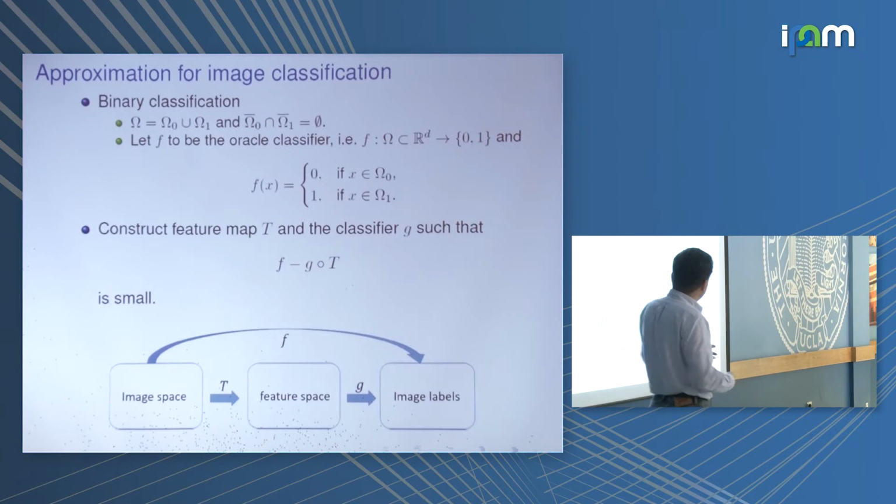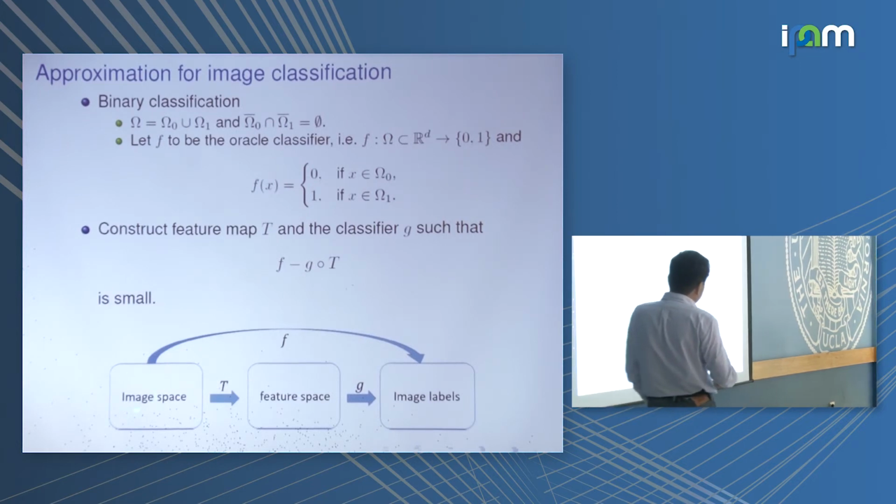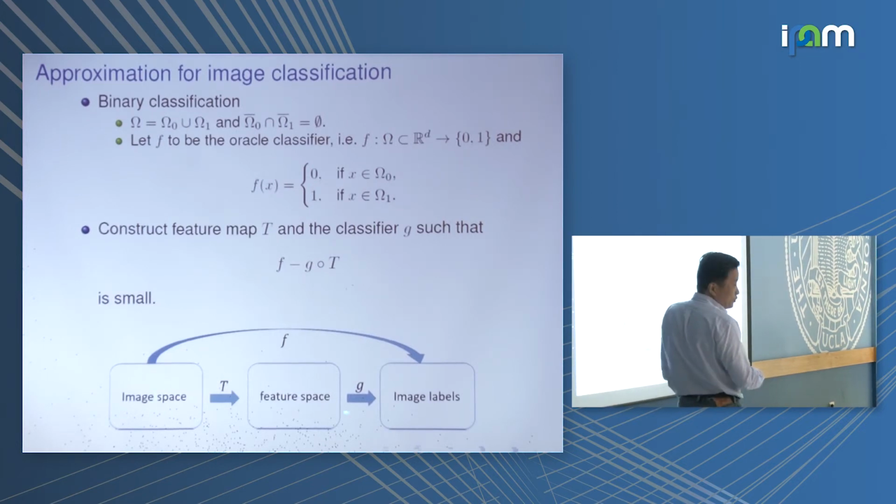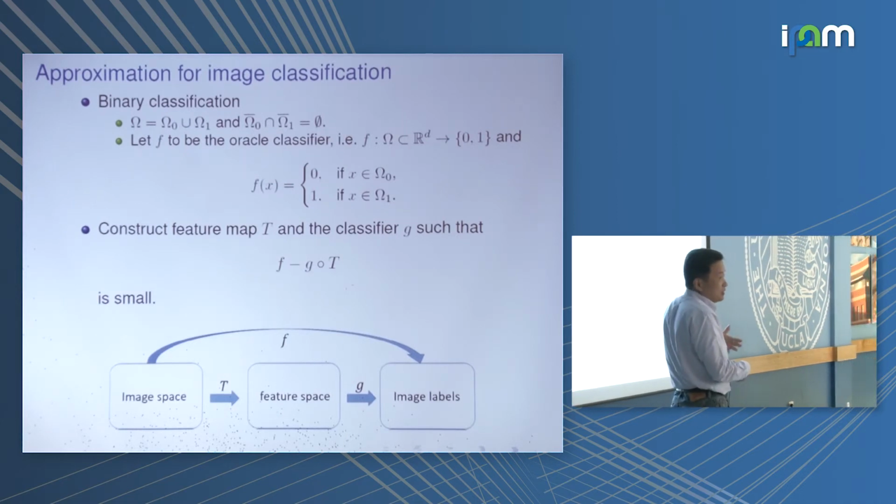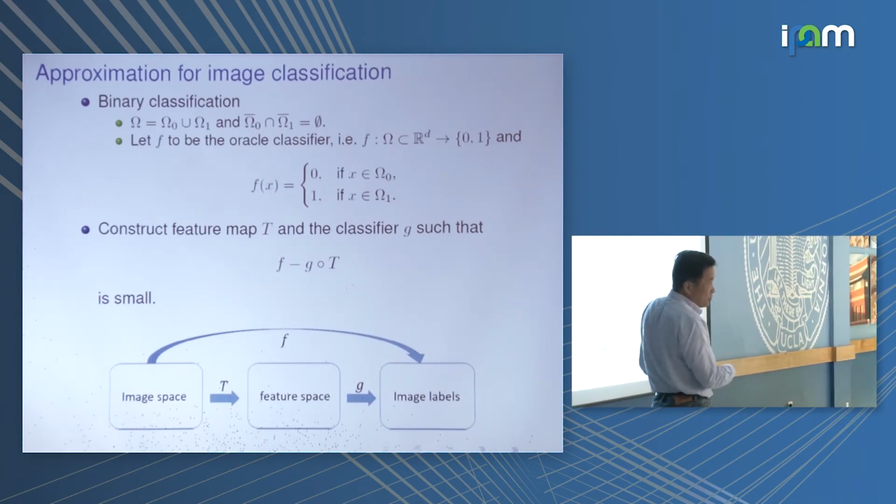So essentially you have this so-called image space. You use T to map to feature space. After that, this is nice. In a CNN, you use the fully connected layer to get a function. The space is so simple that you are able to use a piecewise linear function, a spline, to approximate.